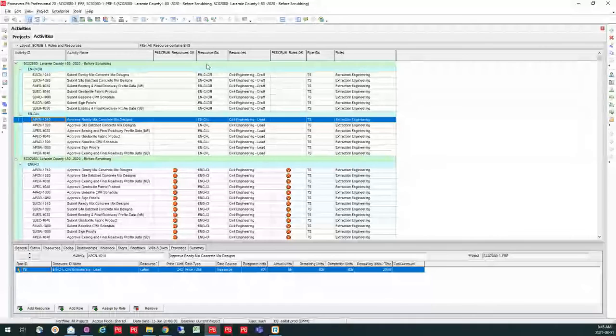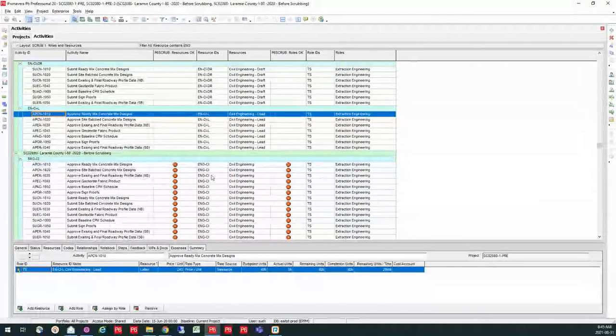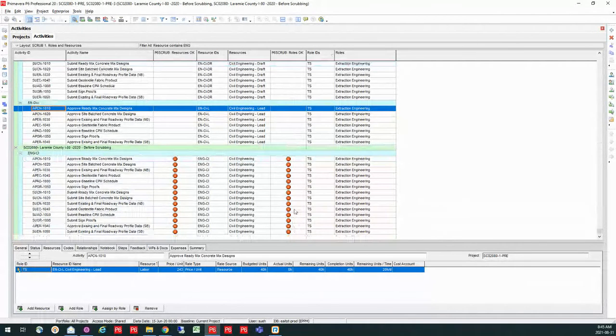So in my original, remember I had those broken down, those resources that were a little more granular than I wanted to see. So I wanted to roll those up so I could look at them at a higher level. And then I have my role IDs where you can't see, it doesn't give me my entire path here, but they were EAI and I changed them to SCR. So I've got, again, that indicator showing me that.